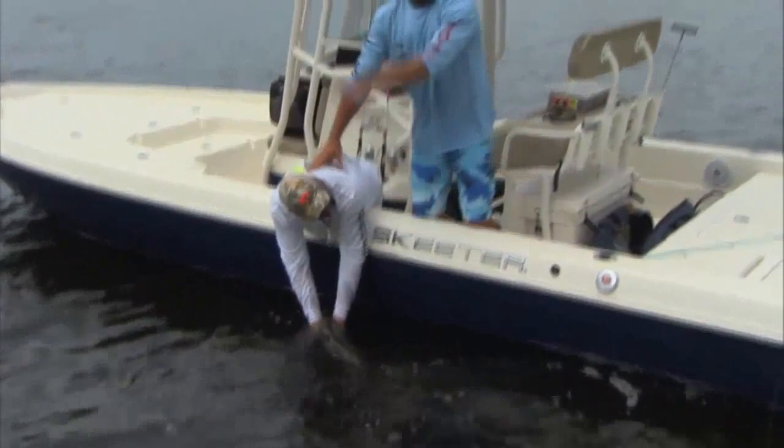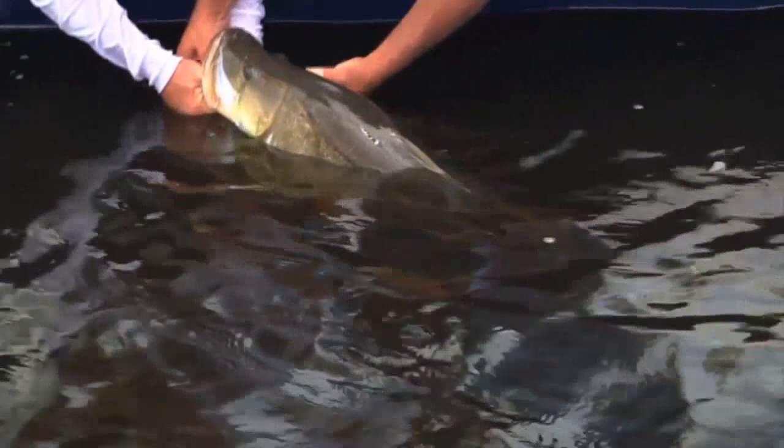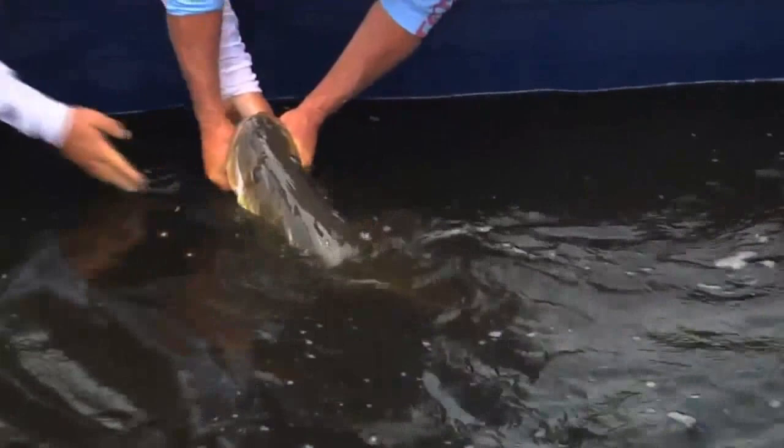I'm afraid to let go. See the leader? Ow. Chafed a little. Dude, hold good. Hold good. Got it. That's like holding a gator, brother. I got her. Oh my god. I gotta bring her over this guy. I got her.